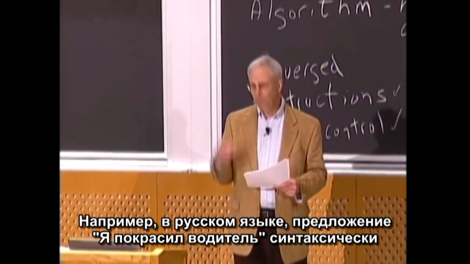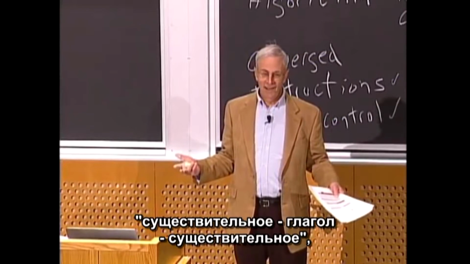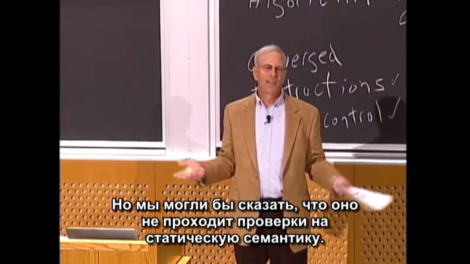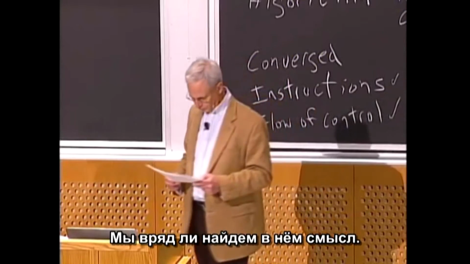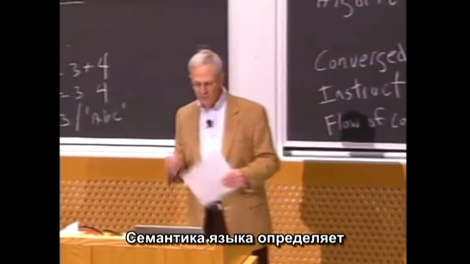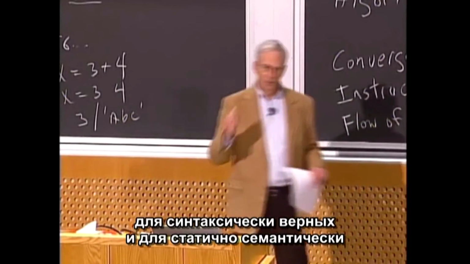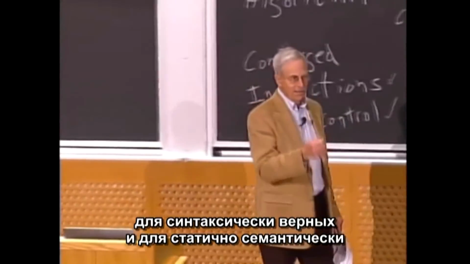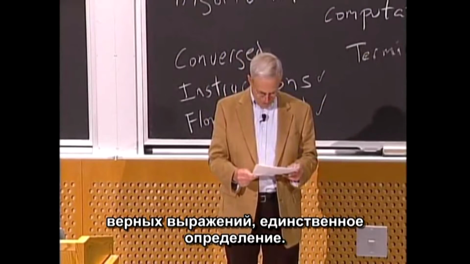So, for example, in English, the sentence I are big is somehow syntactically well-formed. Your noun, verb, noun, but we might say it fails the static semantic test. We don't want to assign a meaning to it. The semantics of the language looks only at the strings that are both syntactically correct and static semantically correct and assigns a real meaning to them.